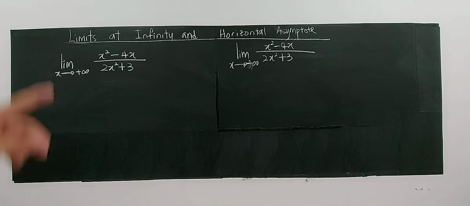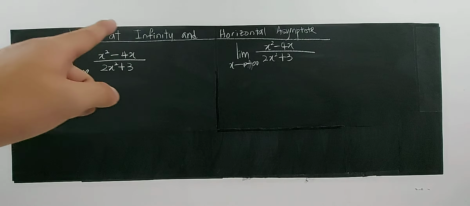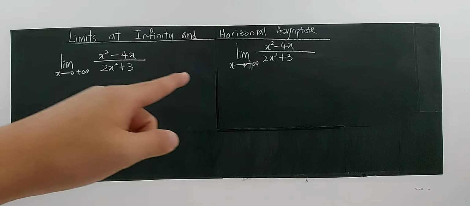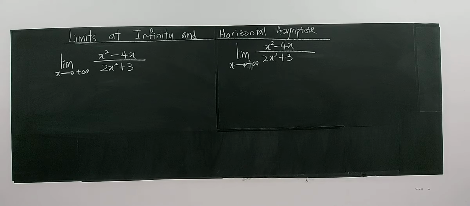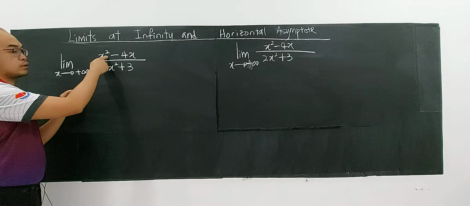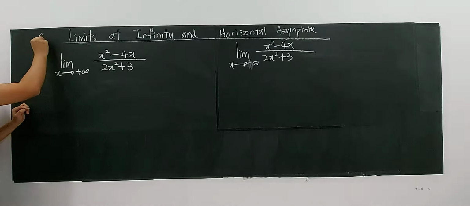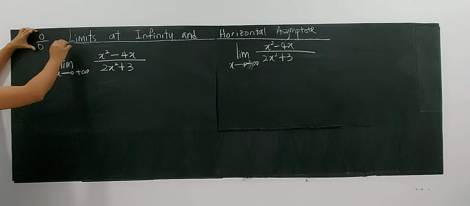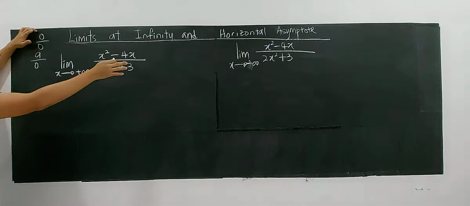What happens to this function, (x squared minus 4x) over (2x squared plus 3), when the value of x gets very big and when it gets very big negative? You can imagine substituting infinity here. I always tell my students, when you want to evaluate limits, you must look for what type of case. It's either a case of 0 over 0, where you use factorization or multiply by the conjugate, or a case of a number divided by 0, where the answer is always infinity.